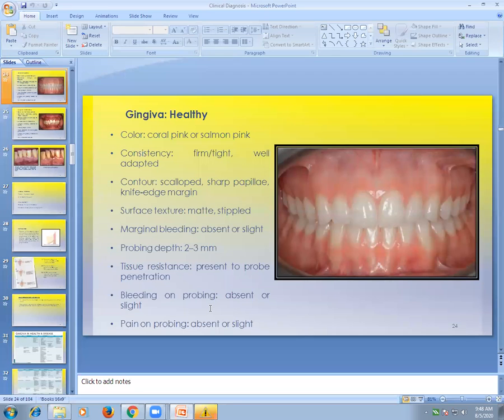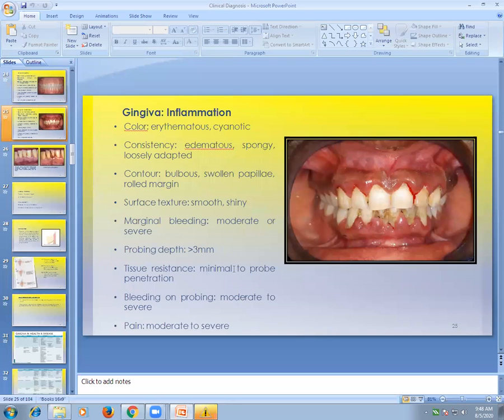When we write about bleeding on probing, you have to move the probe in the sulcus along the lateral wall of the sulcus. It means insert the probe and move towards the circular side, not towards the tooth side. You have to run the probe gently in the sulcus. If bleeding is present, you have to observe for 30 seconds, and after 30 seconds, if oozing or a type of bleeding occurs, you have to write about that. So bleeding on probing is a sign which you have to check. Probing, we are going to discuss separately.